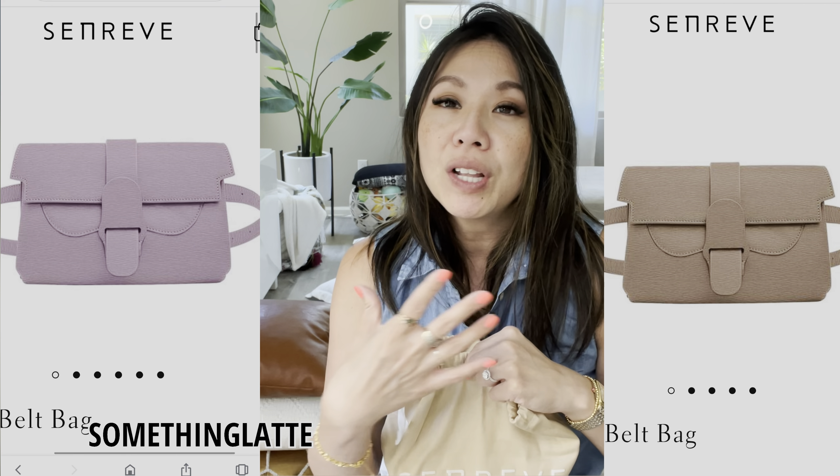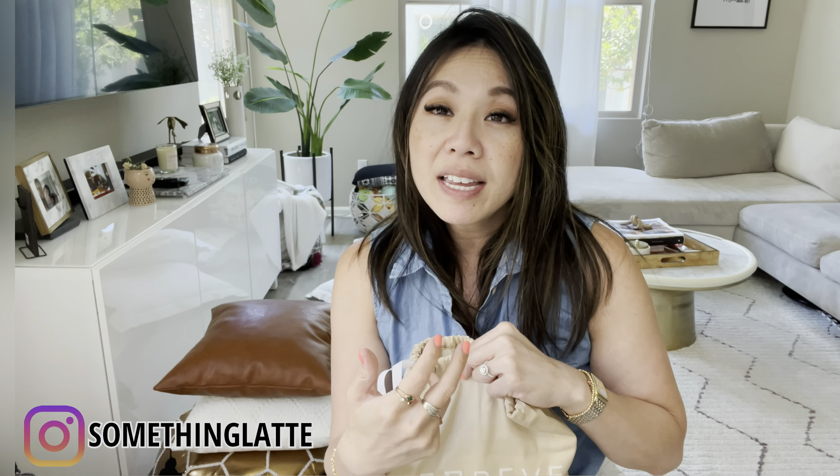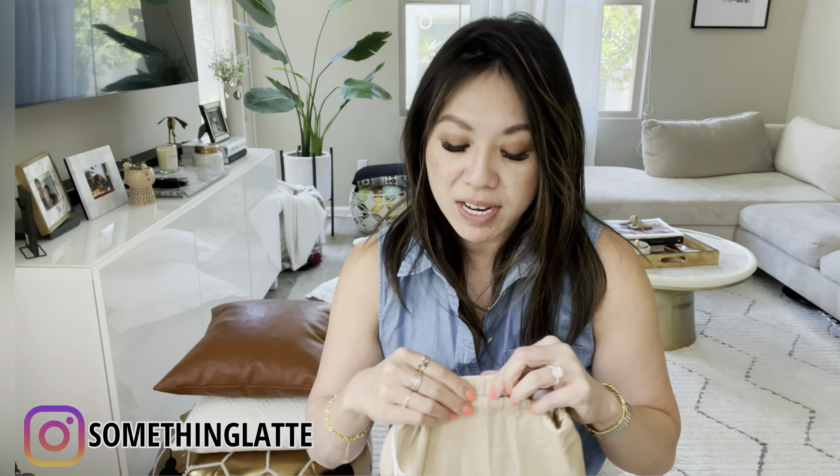So I've seen Aria bags before since I gifted some, and the ones I gifted were in different textures. All Senrev bags come in different types of textures: there's something very similar to Louis Vuitton Epi leather — very structured and hard-wearing — then their classic pebble grain, their Dolce which is a soft, buttery, squishy feel, their Dragon which is basically their croc-embossed style, and then they also have a vegan leather. So there's really a leather for everyone, but I was excited because I really wanted to try out their Dolce leather.